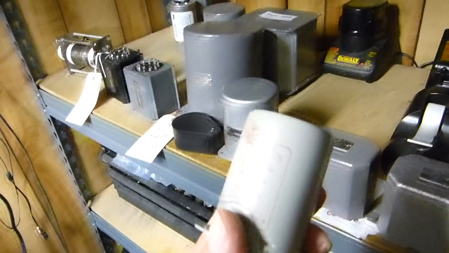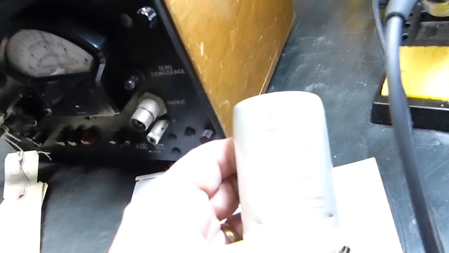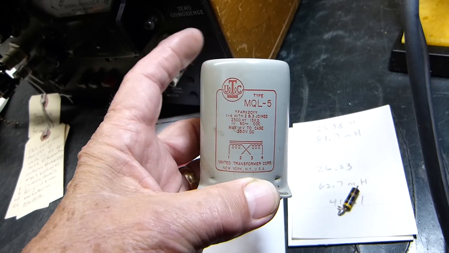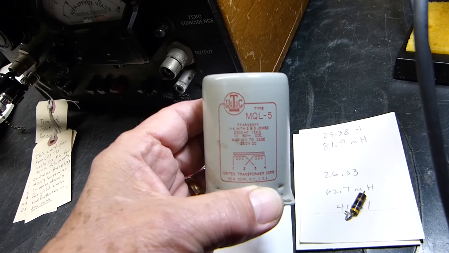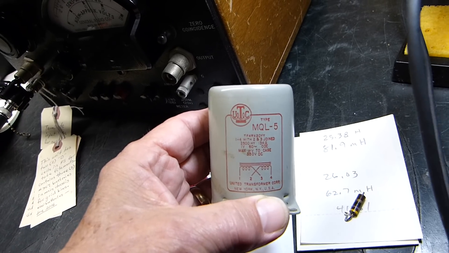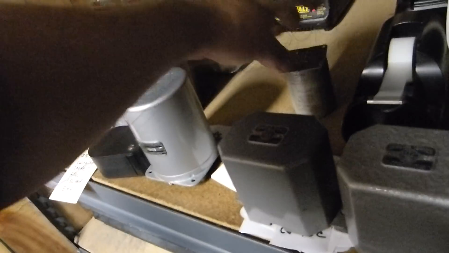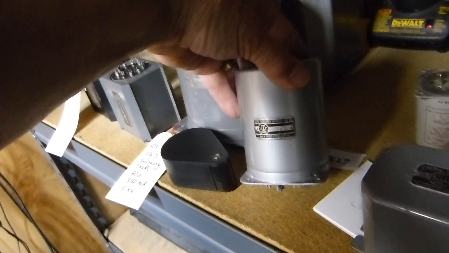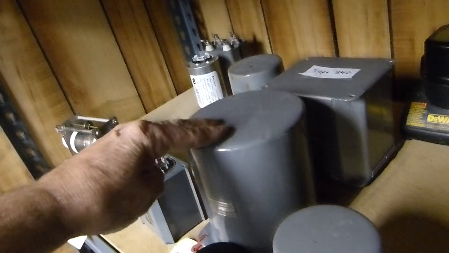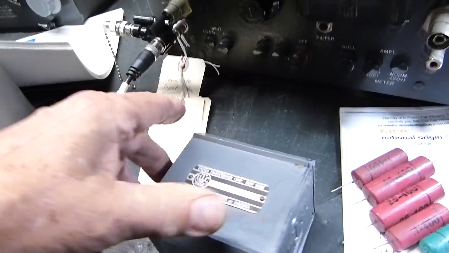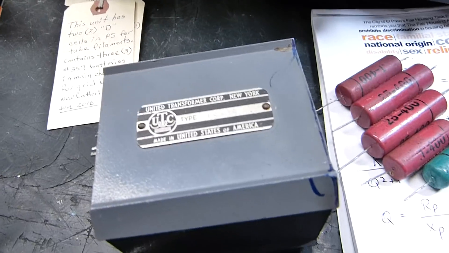Here's a grid choke as I believe they're kind of known. Hope you can read that - it's 2500 henries. You can use these to drive push-pull and you get about twice the drive voltage as you do if you're using an RC coupling, so that's kind of good. Here's another output transformer - these are all chokes and power transformers and stuff over there. Here's some really exotic little driver transformers. This one is called an LS-39.